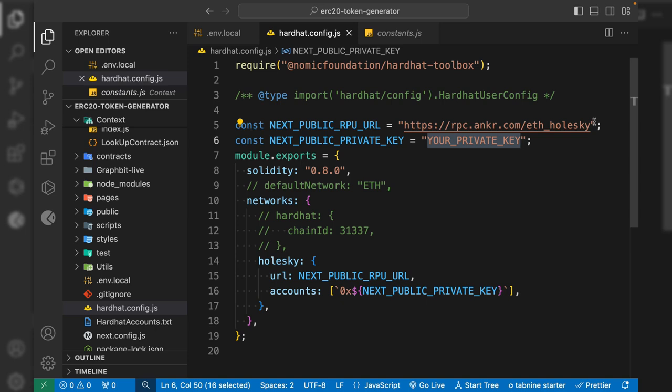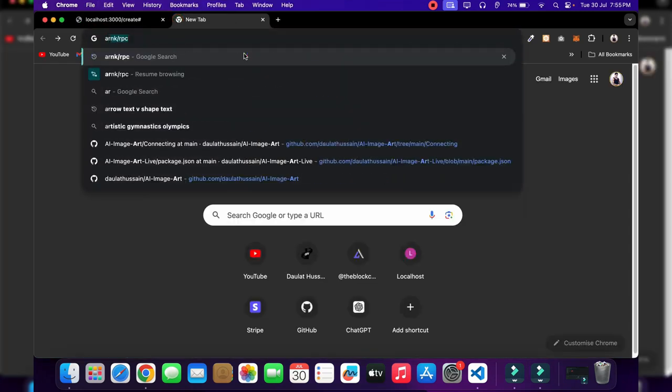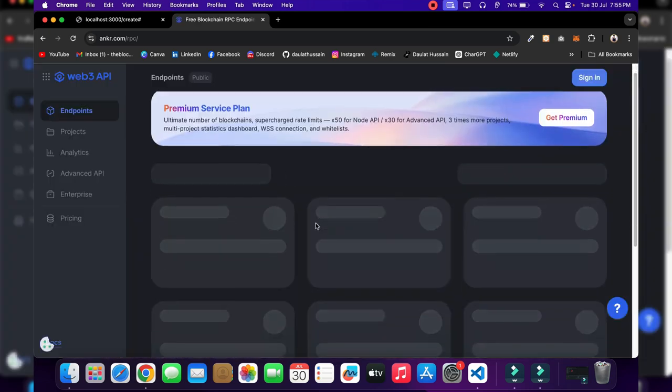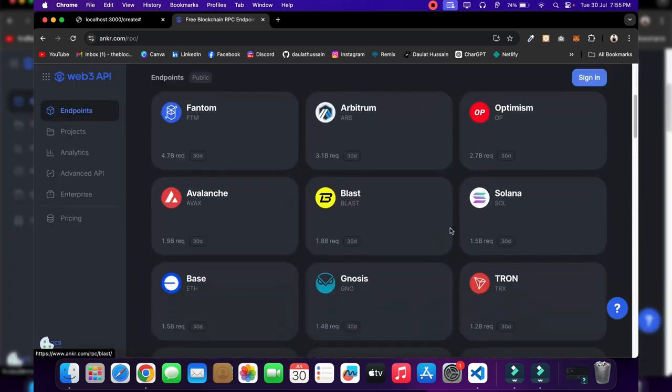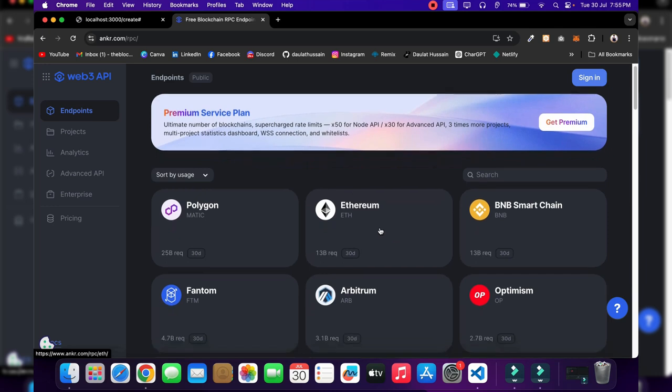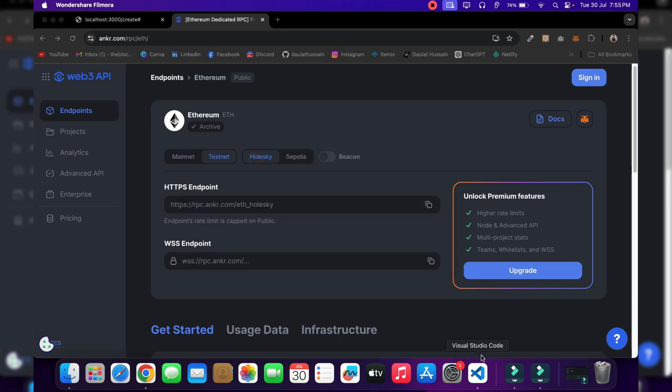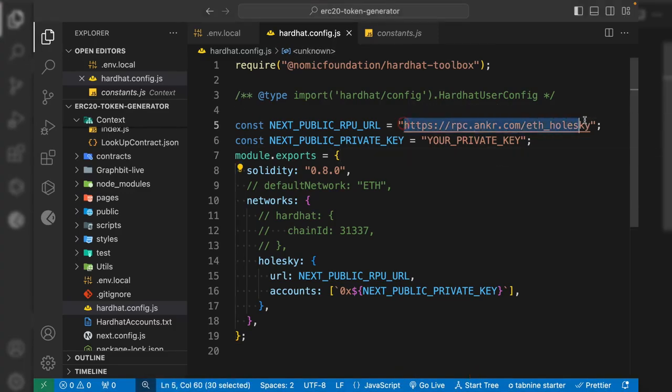Okay, so to get the RPC URL of any blockchain, you can simply use this particular website called ChainList. So simply copy that one. You can come back to the browser, open a new tab. You can simply type it, and it's going to give you this. Click on the very first link, and here you will find all the blockchains which are available. You can pick any one. So I'm going to deploy to Ethereum. Click here, and Ethereum test. So click on this test, and we have these two choices, this one or this one. So I'll go with this one, and that's what I have to simply copy. And once I copy that one, I can come back here, and that's what I have to provide here.